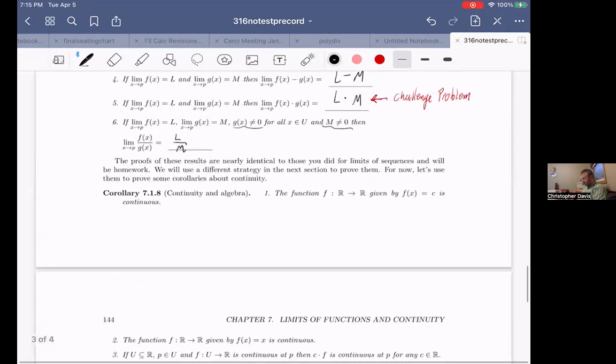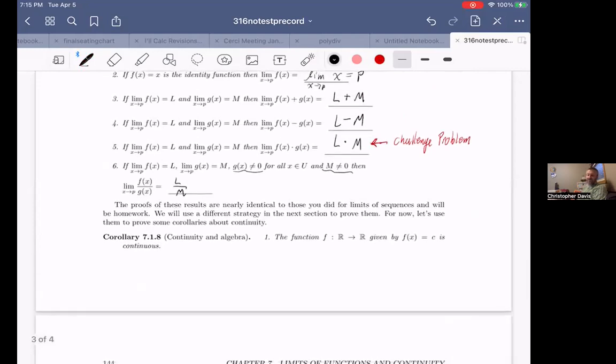And we've already proven those things for sequences. You can come up with proofs for limits of functions, which are basically the same as the proof for sequences. So I'm not going to try to prove them using such a strategy. Next time I'll prove them by building a new tool for how to think about limits of functions in terms of sequences. For now, all I'll do is give some corollaries regarding continuity.